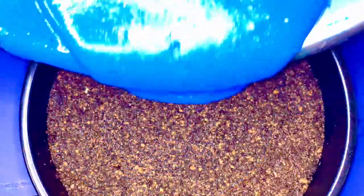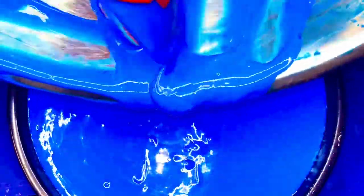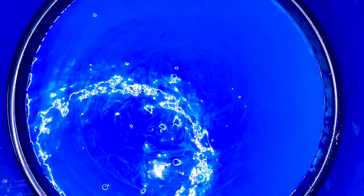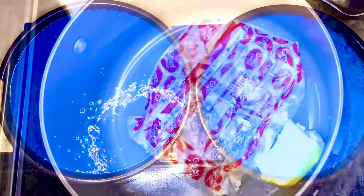Look at that drip — that blue is popping! That's just my personal opinion; you can do it whatever color you want. Trust me, this would work great for a catering event, a birthday party of all ages, or just to surprise your family and friends. They would appreciate you going out of your way just by using a little bit of food coloring. It's food safe — the food coloring is food safe.